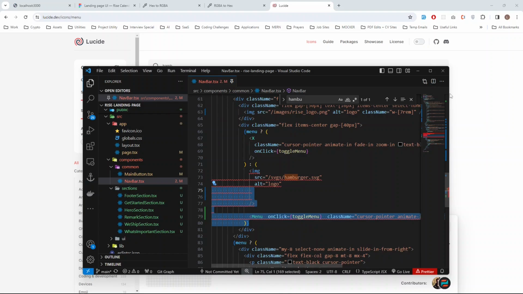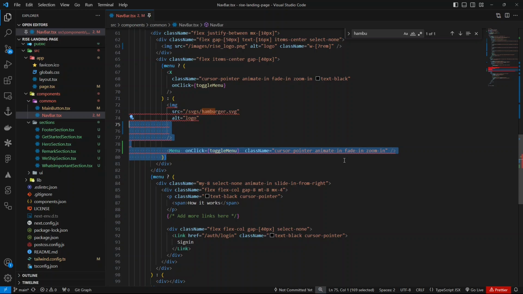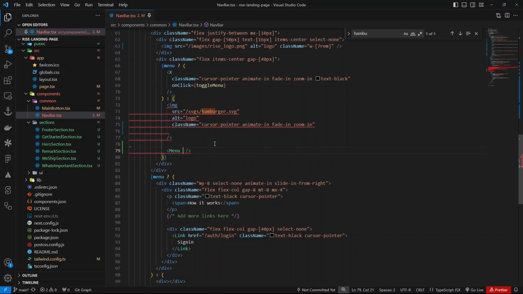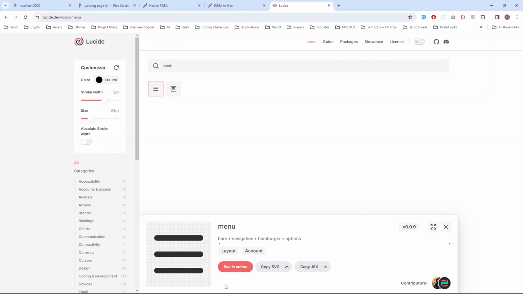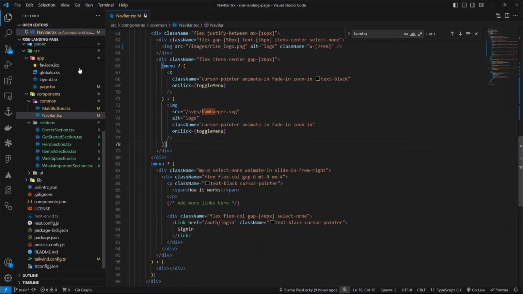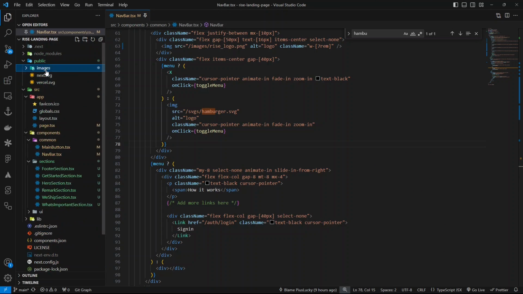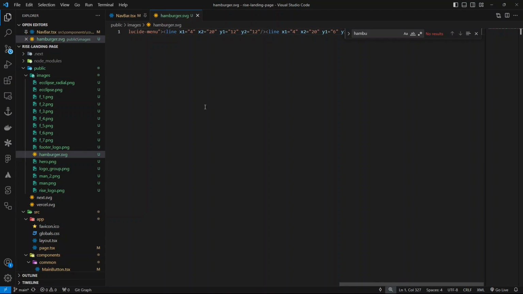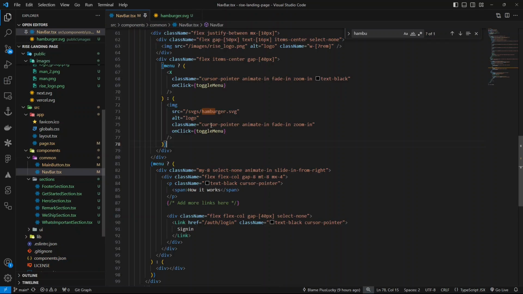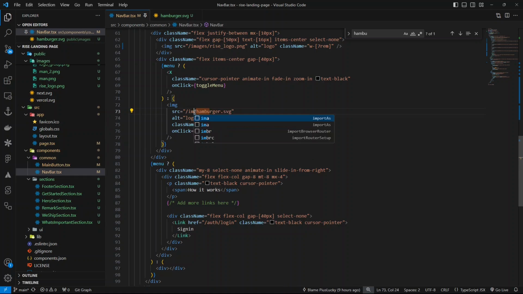Right. Oh, we actually have a little bit of animation there. That's going to be an issue. So what I will do in that case is to export this and just save it. Yes, so I think that is way better. So I'm going to copy the SVG and go to images and just call it SVG. So you can just paste it in there. Right, so that is pretty decent, and we want to go to images, and then we have the hamburger SVG.